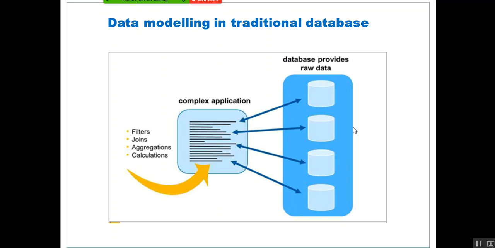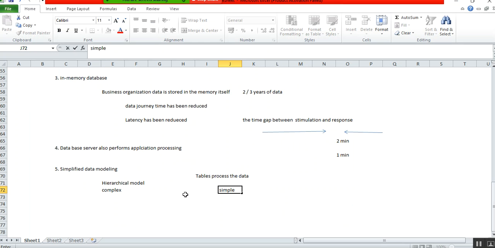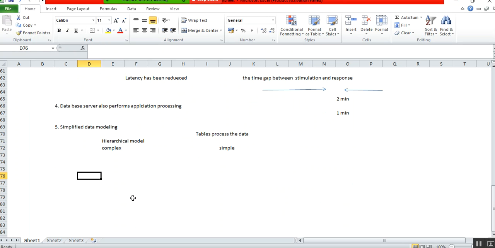So this part will represent your database tables, and these database tables will provide raw data. On top of database tables, in the traditional approach, we have aggregate tables.